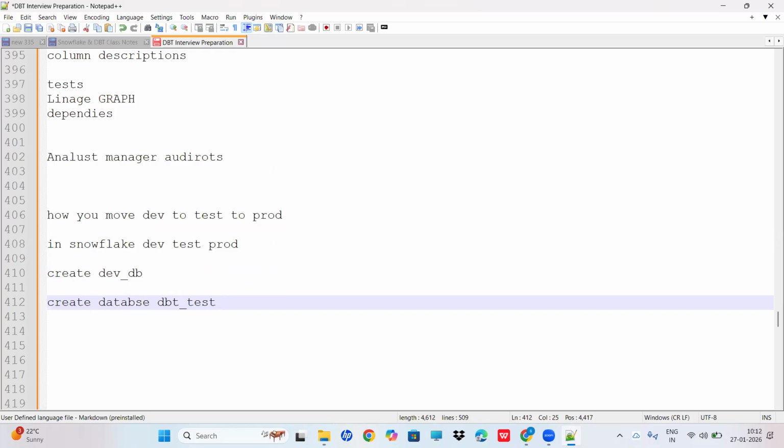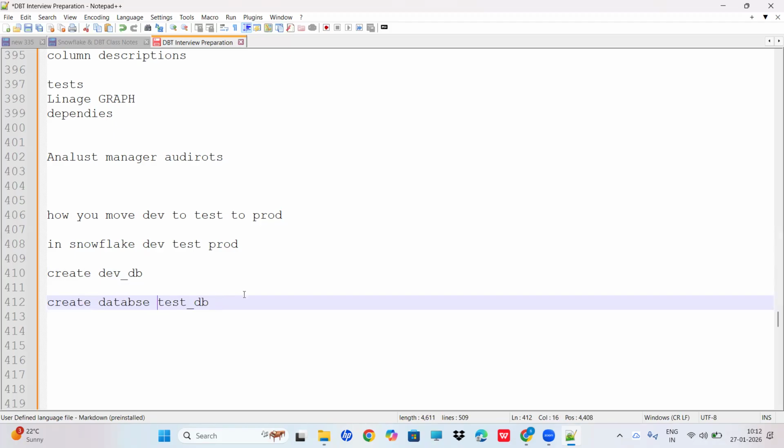So there is a database difference, and we work in Snowflake in those environments. In Snowflake we just give the names, dev DB, test DB, but in dbt we need to create the environments separately. Is that option clear?